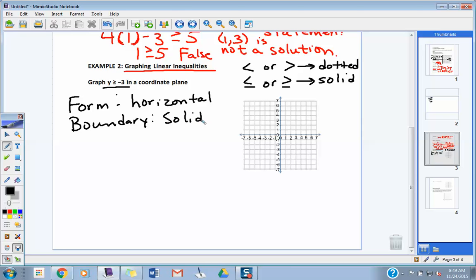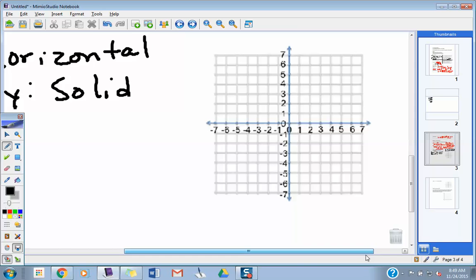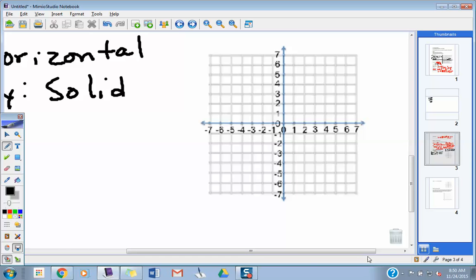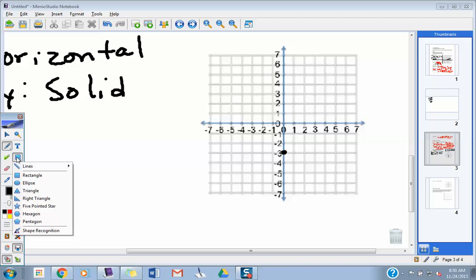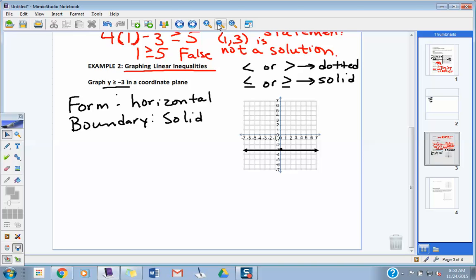All right, so to graph this, I'm going to zoom up on this a little bit. To graph this, we're going to go down to, what was it, y greater than or equal to -3, was that right? On the y-axis, I'm going to jump down to -3, right there. And then I'm going to draw a horizontal line through it, and this is where I want you to use your rulers. So go ahead and draw your line horizontally right through there. Draw that line like a boss. Okay. Here's your boundary line.